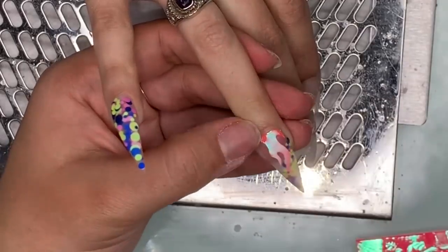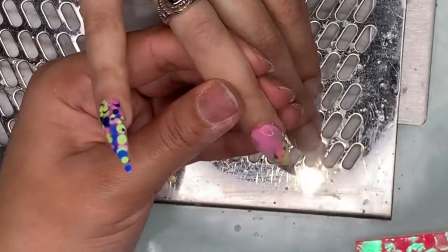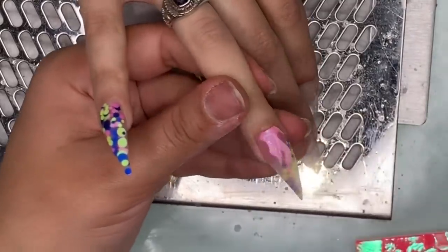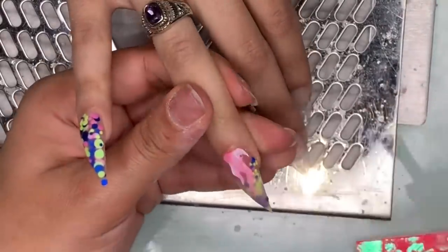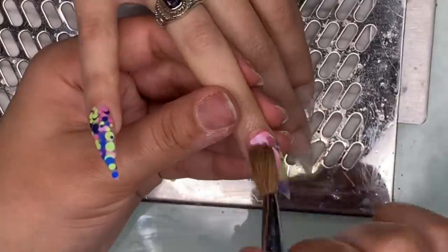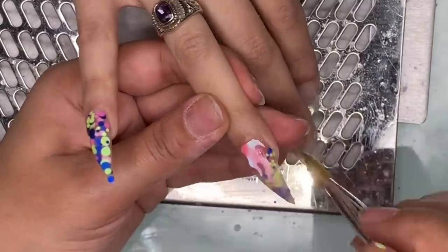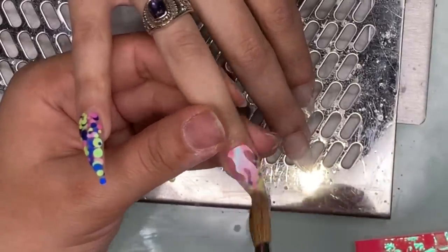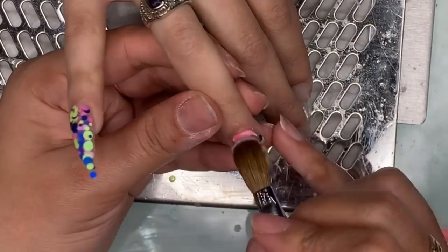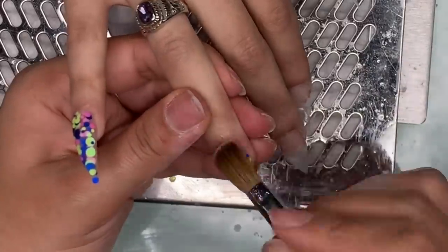Because once it lifts, if you try to put more acrylic to cover it up, the nail is going to end up being really, really thick. So make sure that you glue it down a little bit before you apply the acrylic. That way you don't have that problem. I know before, when I used the flames, I had a really hard time, and that's the solution that I came up with, just doing a little tiny bead or drop of glue underneath and just holding it down for a little bit and then encapsulating the flame.